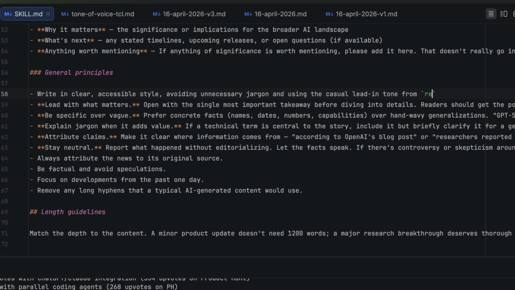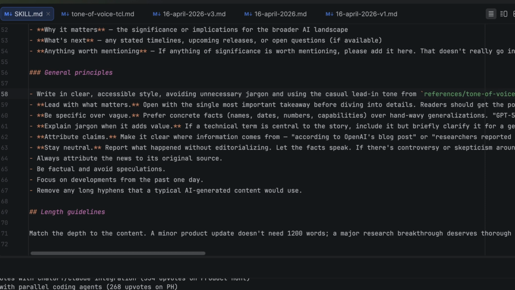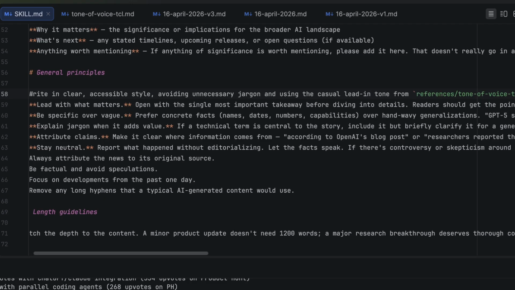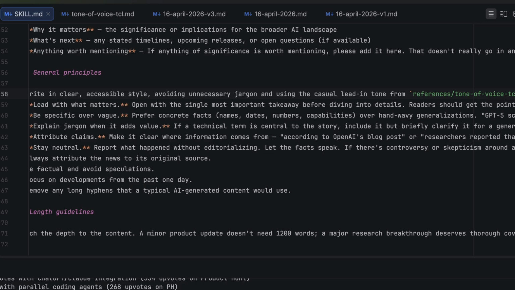So it would be the references file, and here is where I would add the tone of voice from the casual leader .md file. So basically I'm referencing how it should sound.